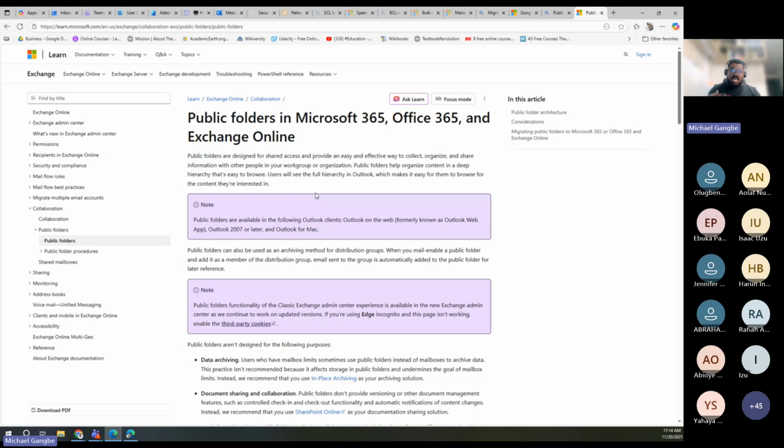But I'm saying it, if you are working as an Exchange Online expert, SME, IT support engineer, or Microsoft 365 support engineer, one of the things you pray against is public folder, especially in a hybrid environment where Exchange Online cannot access on-prem public folder, or where on-prem cannot access Exchange Online public folder, or where your organization is running on what we call ADFS, a federated environment.